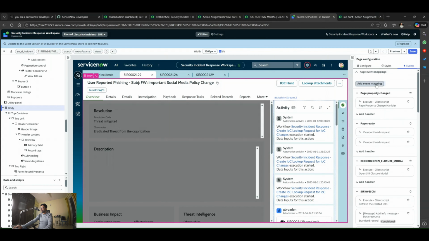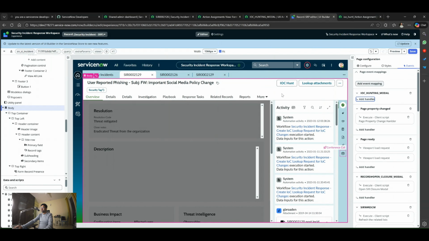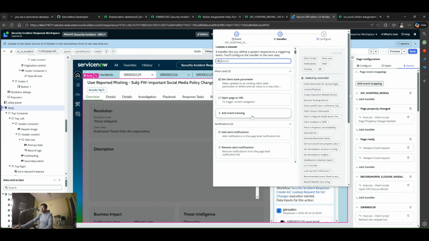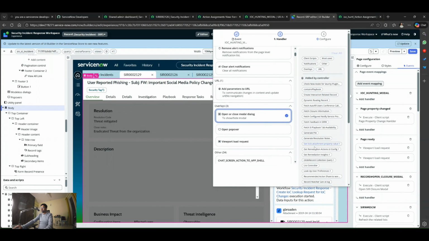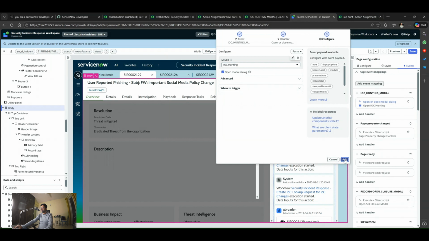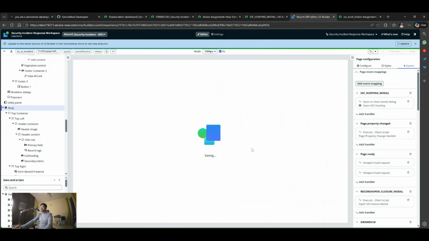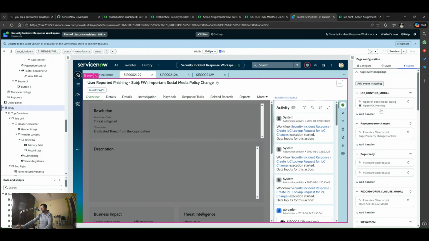Now I have to handle this event, so I'll choose this modal, open or close modal, and here I will choose IOC hunting, open the modal dialog. I'll save it. Now this page is ready with the event and event handling, and now my button will trigger the event and it should open the modal window. So let's go and try this now.